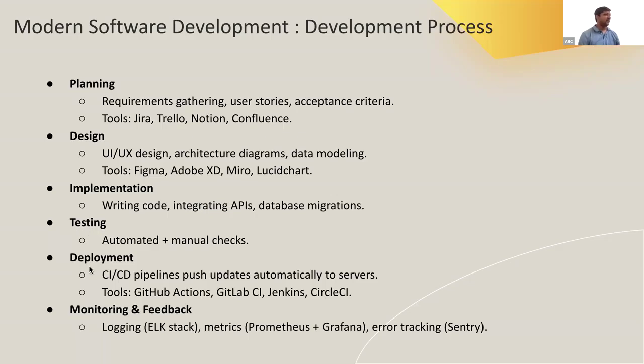Deployment, the way I said, even if you write everything, that has to be put somewhere, installed somewhere, and every software has to change, right? So those changes have to be incorporated in a very smooth fashion. So for that, we have something called CI/CD pipelines, which push those changes onto the servers without really affecting the user interaction. So we have some tools for that.